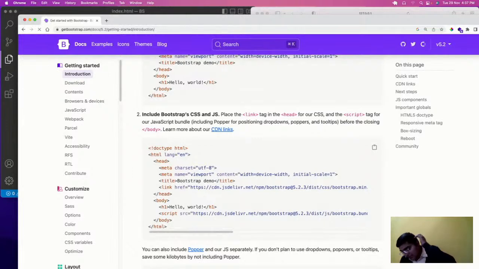So this is an interview question, my dear friend. In how many ways can you include Bootstrap? There are two ways: CDN and the second one is downloading. What is the full form of CDN? CDN is Content Delivery Network. So it comes from a CDN server. There is a server, and it loads very fast compared to normal servers.